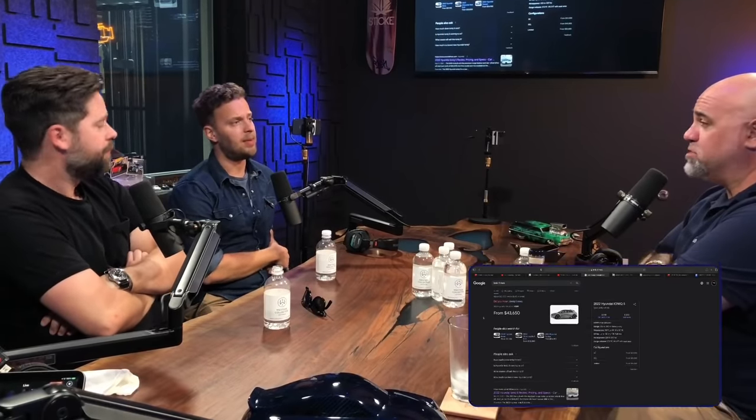Mine is a rear wheel drive long range. So there is a rear wheel drive long range Ioniq, and it does more range. I think it's like 480 kilometers. I don't know what that is in miles. I have personally done 300 miles in mine, a full trip. So I think it's similar in the Ioniq.